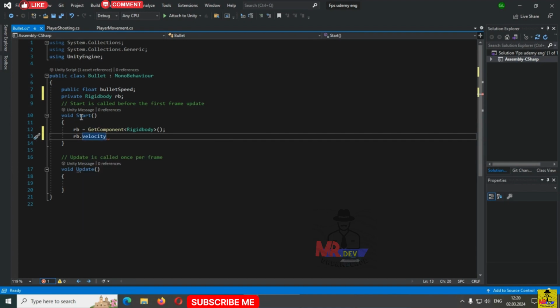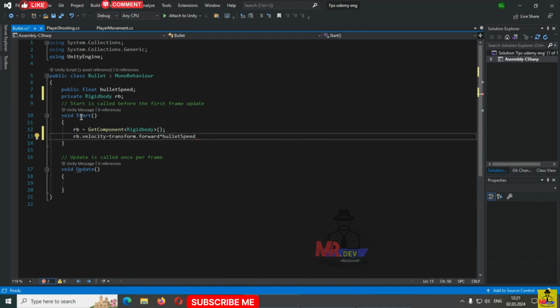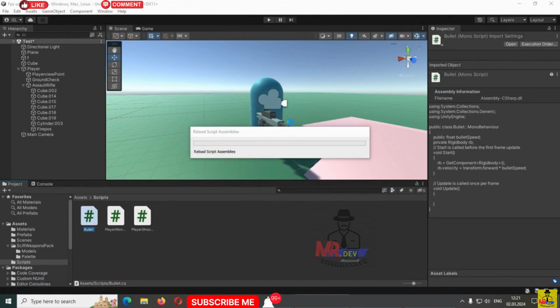And in order to work, it needs to have some direction. In this case, we want to have forward direction always. So transform.forward, and we can basically multiply it by bulletSpeed. And that's pretty much it. We can save the script. Very simple script. We are just using the Rigidbody velocity to make the bullet go and fly, and let's check.